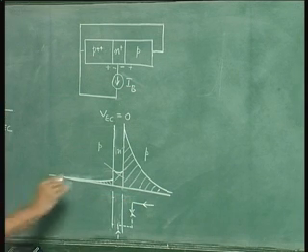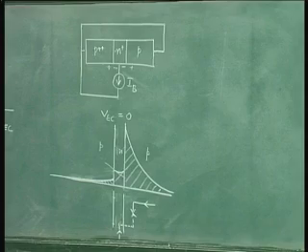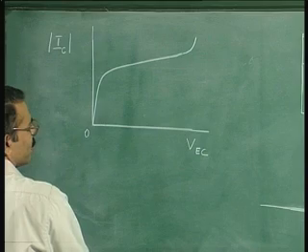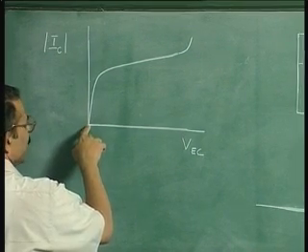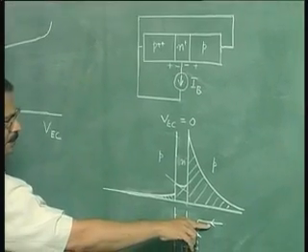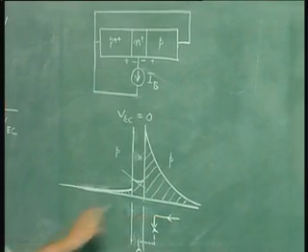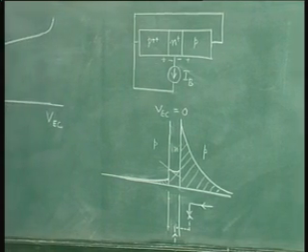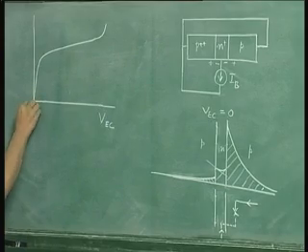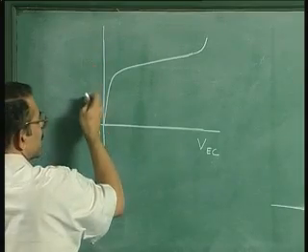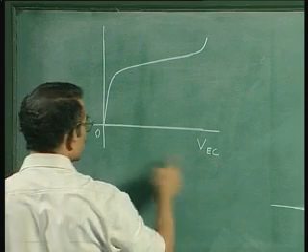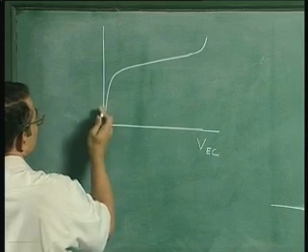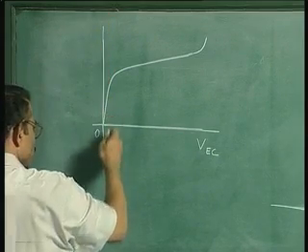So let us understand this very clearly. This means that when we draw this curve, actually it is not correct to say when VEC is 0 the collector current is 0. Actually the collector current is inward into the PNP transistor and therefore it is positive. In our nomenclature, since we are showing negative currents in this direction, the current that we want to show for V equal to 0 should be shown in the negative axis, because negative currents are shown along this particular axis, the positive current should be shown along this axis.